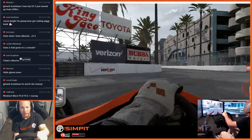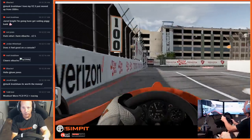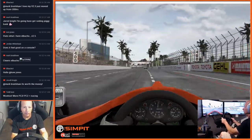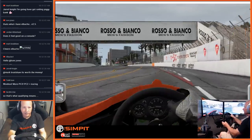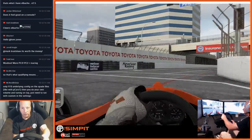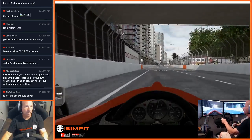Ooh. Those are the same banners that are at that track, by the way. Bubba Burger, King Taco, Tamiya. Whoa, whoa! Locked him up. That was nice. Tire temp, because I'm pushing it like when I got off the track, but I'm on cold. Yeah, I want to know that about pit lane as well.